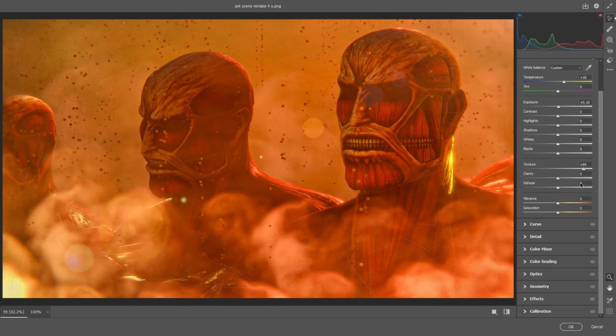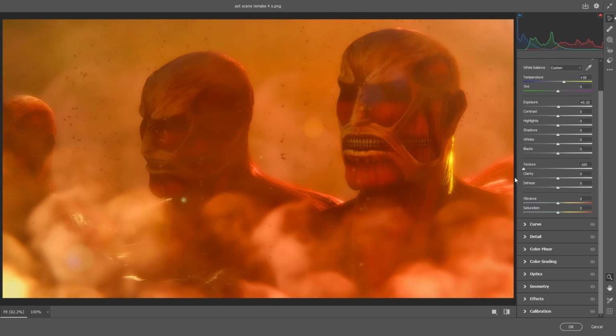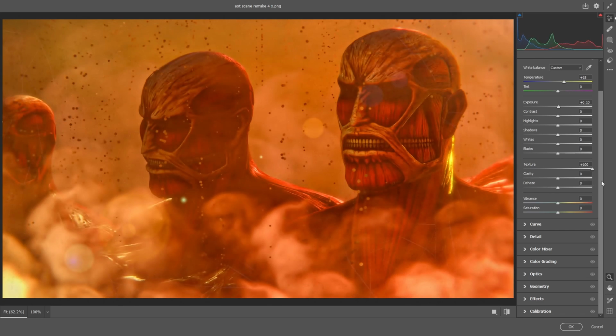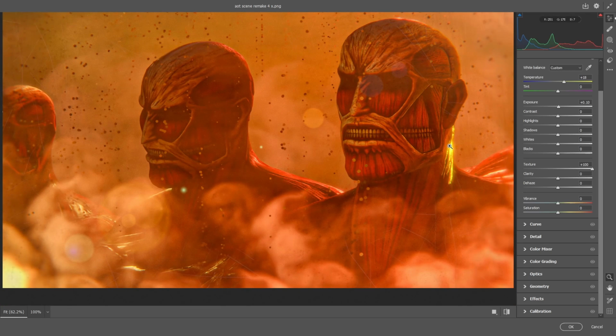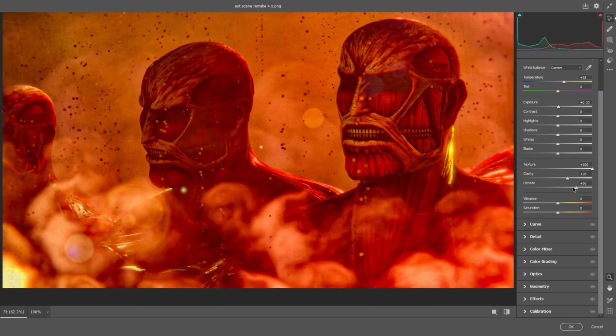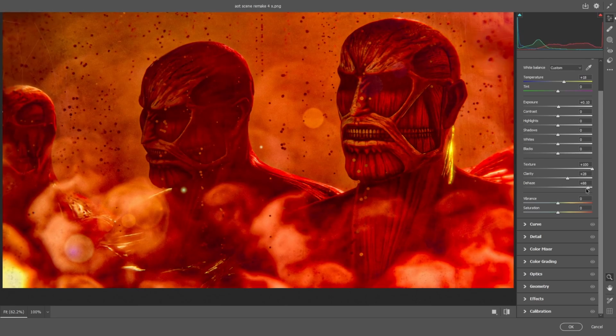Our texture, we can bump this all the way up or close to it, just depending on exactly how much we want. You can see this is just going to bring out fine lines and details, and again we're going to get somewhere in between anime hand-drawn detail and this kind of 3D blend that Mappa's going for. Clarity is also going to make everything a lot more contrasty, pretty intense. You can play with this at your own discretion. Dehaze is going to remove the haze. You don't want to go too overboard with this, otherwise things are going to look pretty cooked.